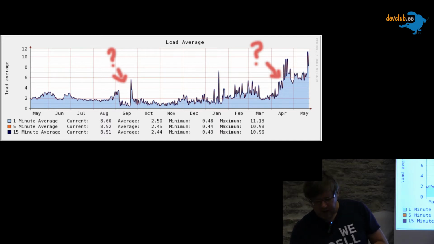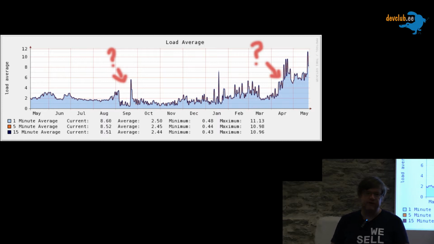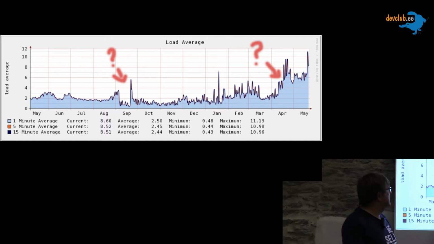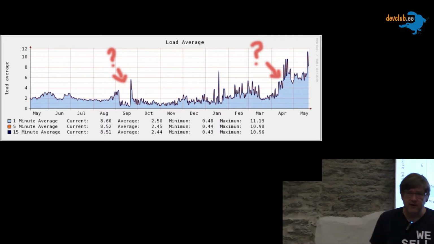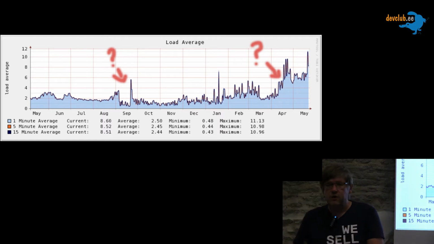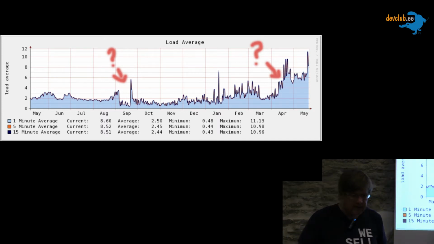This is actually not the slowness graph from the outside, but from the inside. This is the server's load graph, and if somebody doesn't know what the load shows, I think it's correct to say it's syscalls which are waiting in the queue, basically tasks to be done. If it runs at the level of the number of cores you have in the processor, there is always something to do. And if it gets much higher than the number of cores you have, then you are going to have what's called a problem.